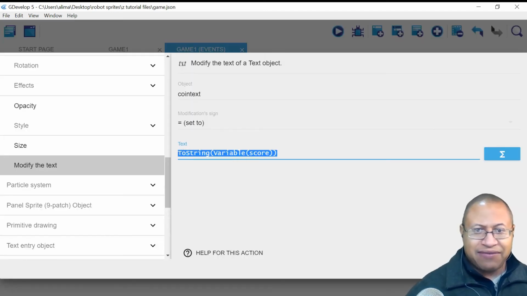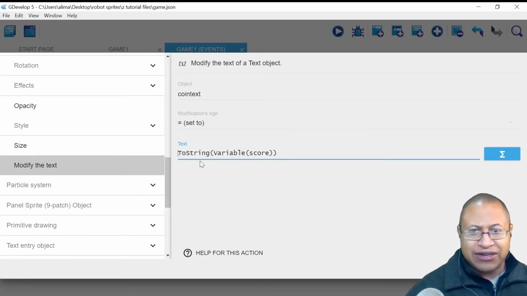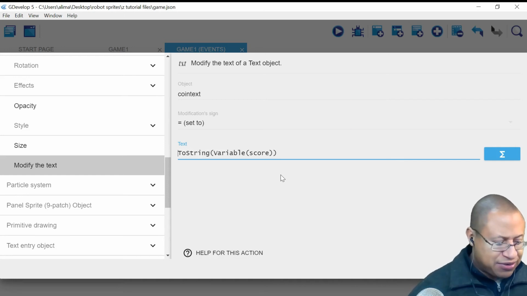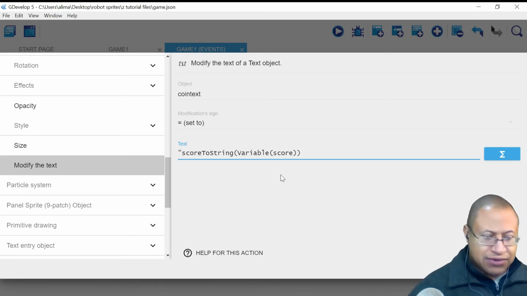Okay, so now we have this right here. Now what we want to do is click to the front of this code right here, and put in our actual text that we want the score to say. So we're going to hold shift and put in quotation, score, space, colon, quotation, space.